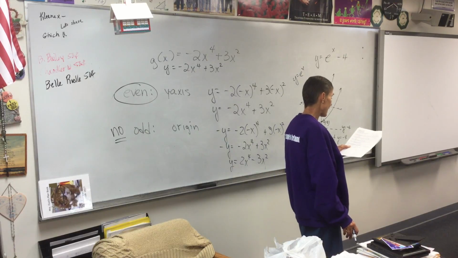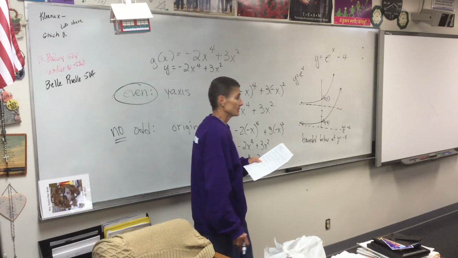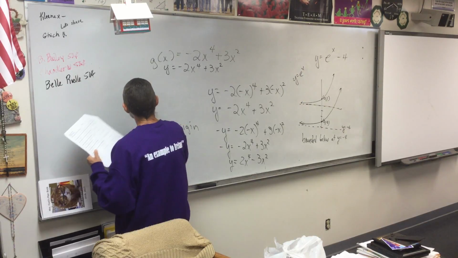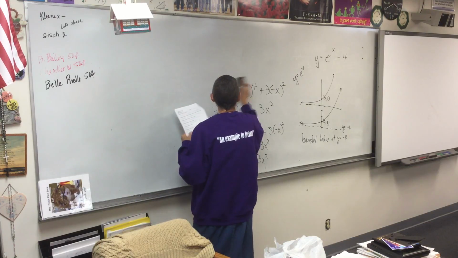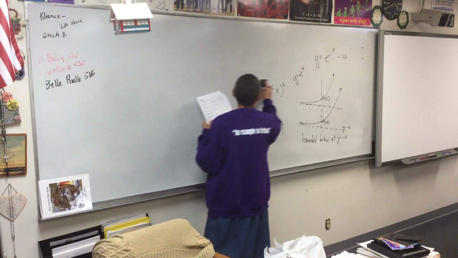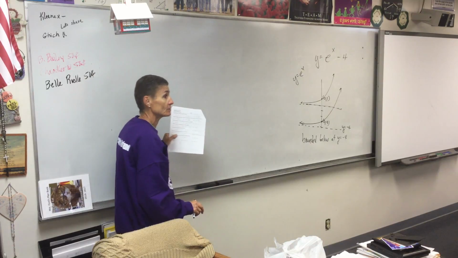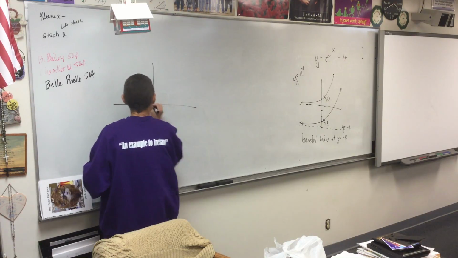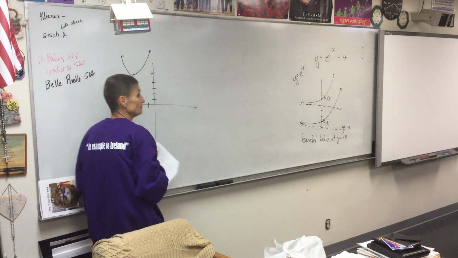Find all local and absolute maximums and minimums. Okay, so 16. What shape is 16? A parabola. Your parent function is x squared. It's a parabola. What have we done to this parabola? We have shifted it left 2 and up 5. So you have a parabola, left 2 and up 5. Looks like that.